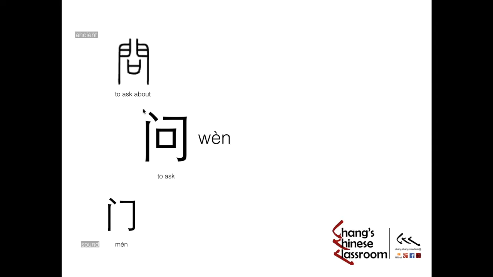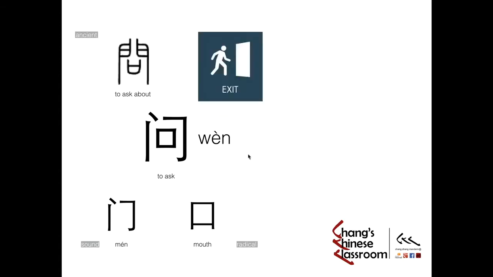And for the modern Chinese character, the structure is 门. This part with a gap and a dot here, that's 门, right? The one with a dot here and with no gap, that's wall, right? Or roof. And there is a mouth inside of it. That's the radical of this character, 问, right? So just remember 问 is to ask about the exit, right? Where is the exit door, okay?